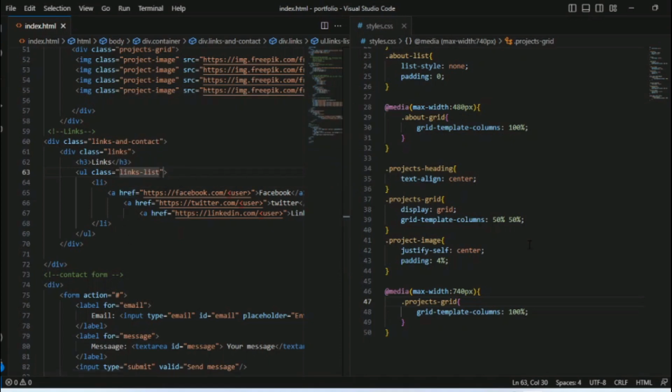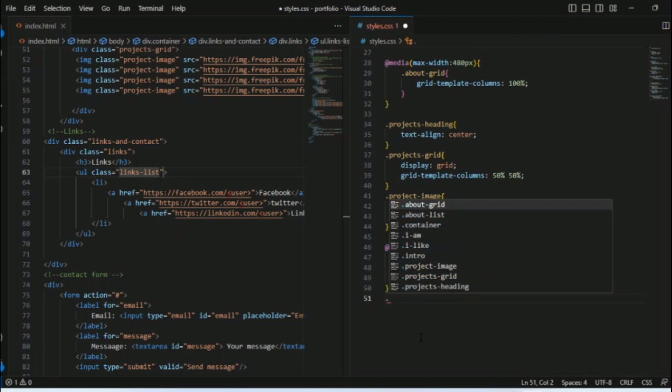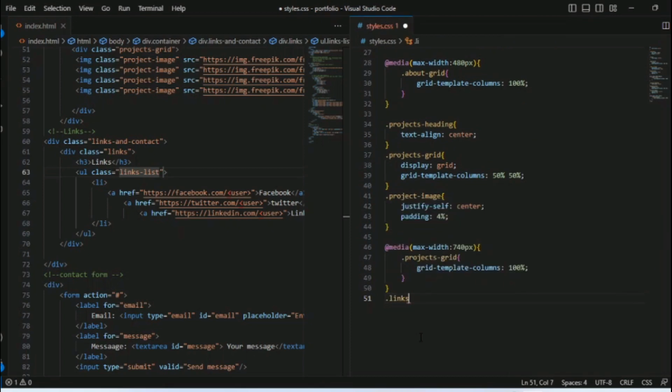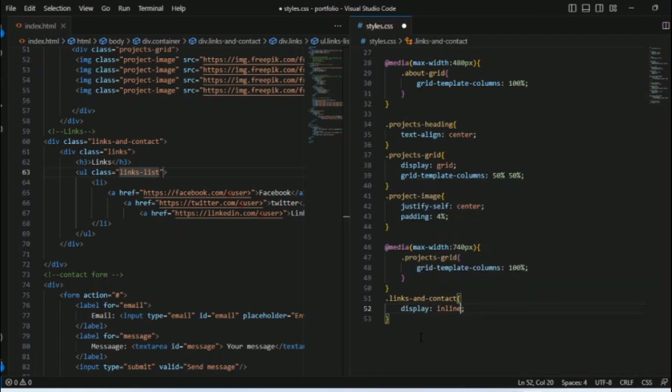All right, and now let's go over and target our links and contact. So when you target our links and contact, let's set the display to be grid.